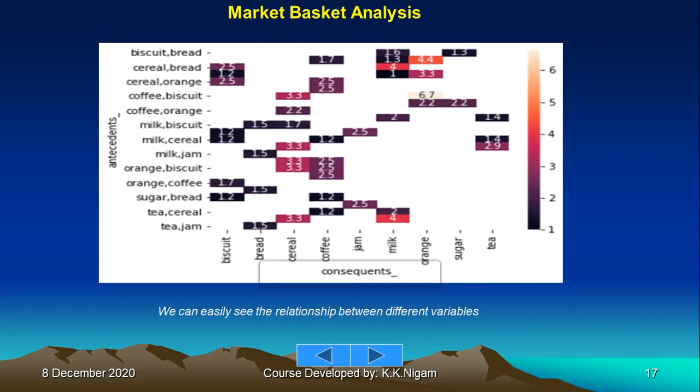So then this kind of heat map you will be getting, and here you can see that on the bottom you are getting all the grocery items, that is biscuit, bread, cereal, etc., and on the left side also you are getting similar items, and then on the right side you are getting a color bar which you can adjust, for the user to adjust as to how big or small he wants. You can easily see the relationship between the different variables. The numbers that you are seeing inside those small rectangular blocks come with the annotation. So this gives the strength of that particular block.